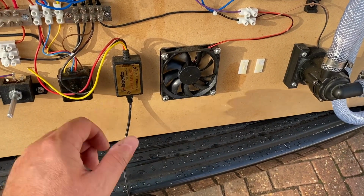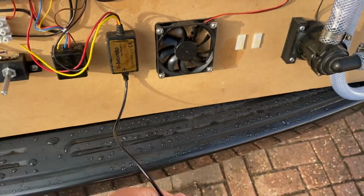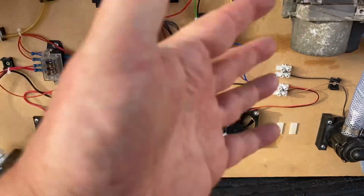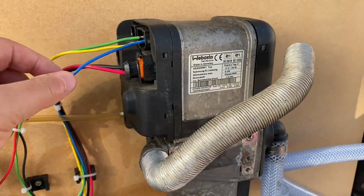If I get this connected up on the car, I'll definitely include this so that I can have a key fob remote control, and I will bring that out to some kind of USB socket on the box so that I can then plug in a laptop, diagnose what's going on, maybe do firmware upgrades or something like that. I'll probably also find out why this lead here is not working.